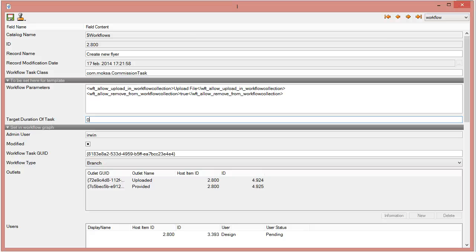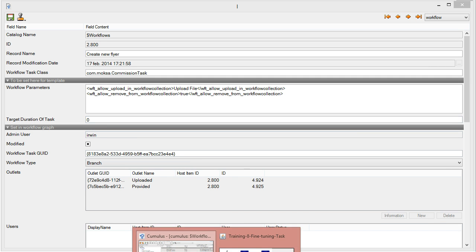When that moment in time has passed, it will automatically send out an email to the participant reminding him that his allotted time has been spent, that he needs urgently to finish his task. Optionally, if you specified an administrator for this task, this administrator will also receive an email getting notified about the fact that this task is delayed. In this example, we're not going to specify it, but you have the option to do that.